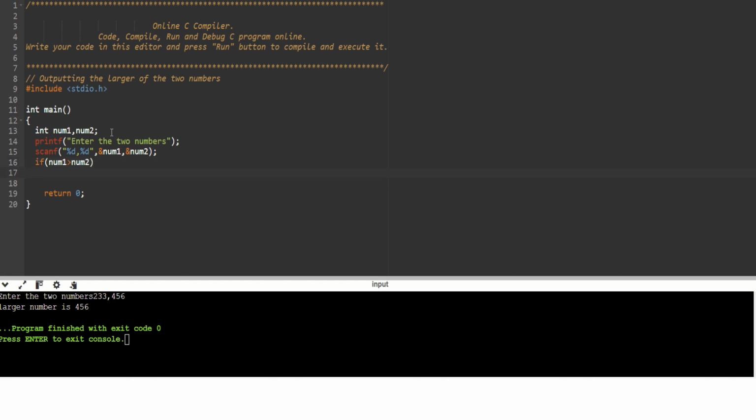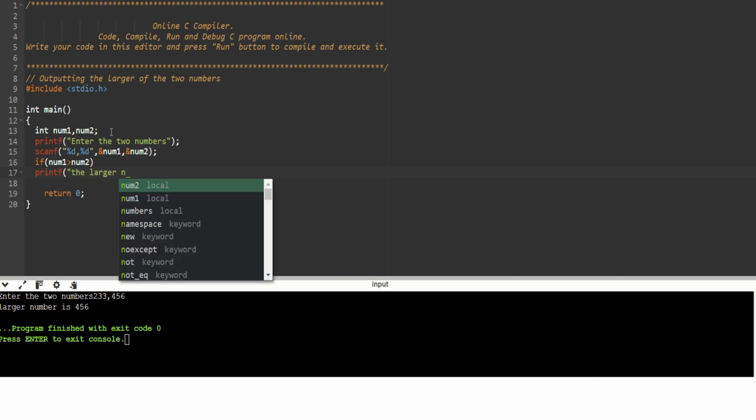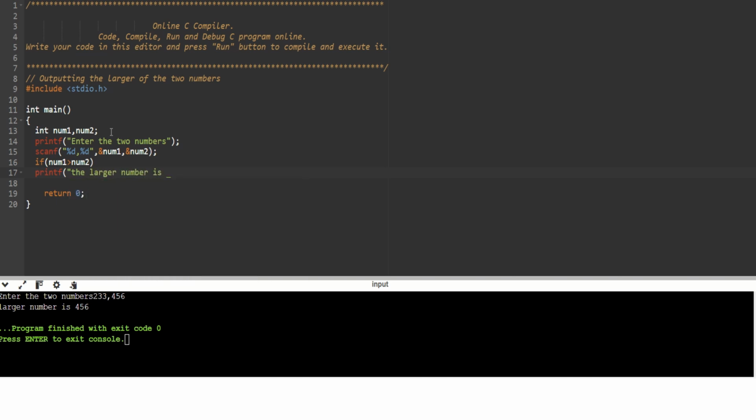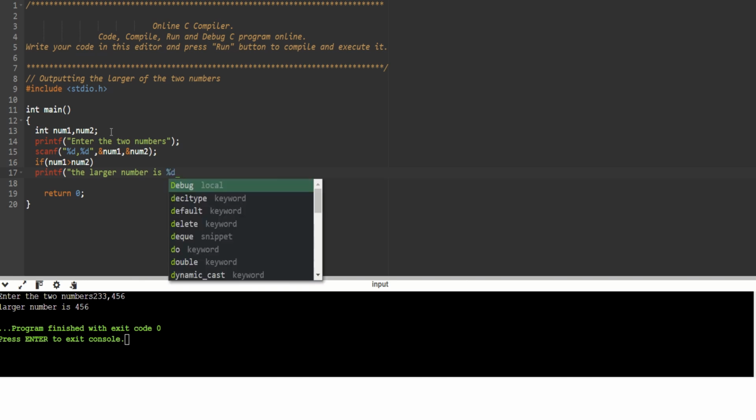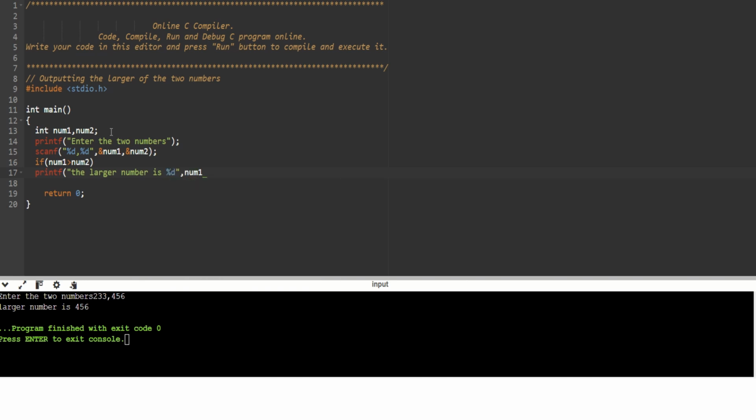What will happen if this is true? printf: the larger number is %d, and in place of %d it will place the value of num1, so we are separating it by a comma and writing num1. But if this condition is false, then it will move on to else.